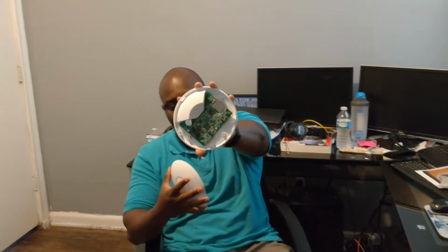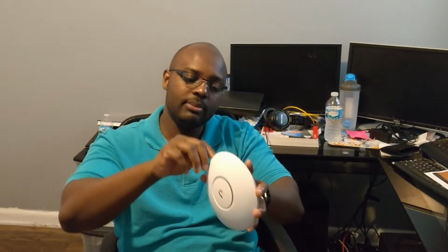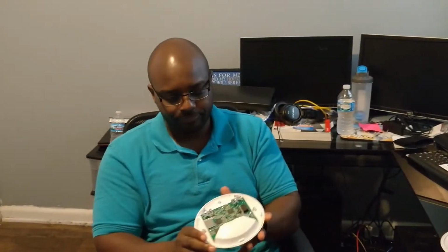So first, you're gonna need to find the Jimmy and jab in right here and pry it. The way you want to do it is just work your way towards the center, because the top cover is secured by these 5 tabs right here. As you can see, it's 5 tabs. There's that one, 5. You can count. And the way to get this, you have to put your Jimmy in there and pry out, or you can work your way out holding the outer side. And then when you successfully get that out of the way, now I'm gonna show you something closer here.